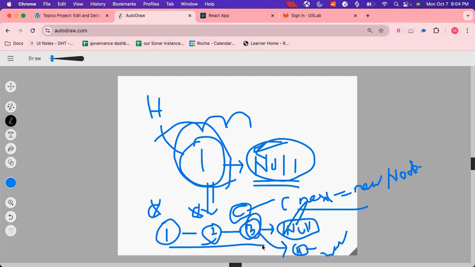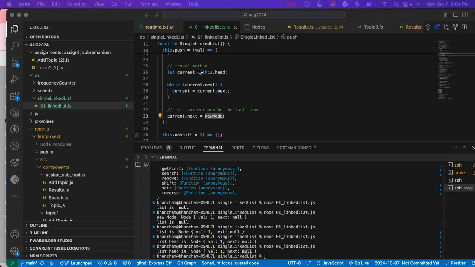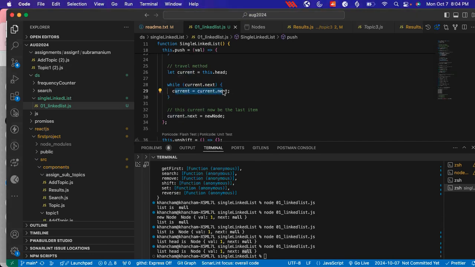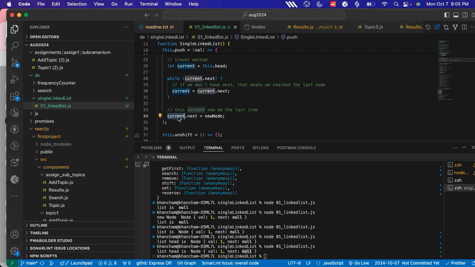So we have to travel through the whole chain, reach the last point, and then add the new node. Here I'm starting with the head, checking if next is there. If next is there, I update the current. And once it goes to the last point where there is no next, that means we have reached the last node. Since we reached the last node, we update current.next to the new node.